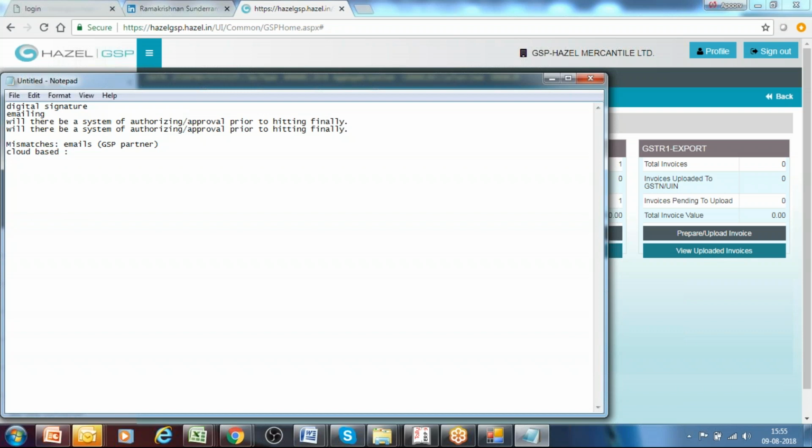Okay, fine. There are some clients we found who were using Excel inputs and they would give the complete GST list, and from there the partners were making the return. That is wrong. You have to get the non-GST details also. That's right, that's the law. We have to enter the exempted or zero GST products also. Yes, everything. Or it will all come into nil rated.